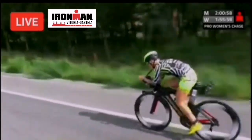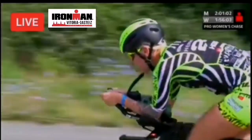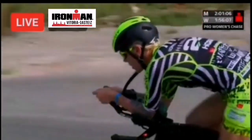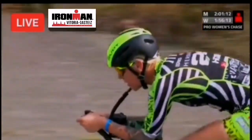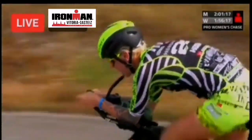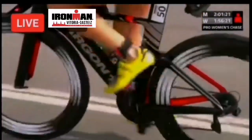You can see her there. She just sank her head down a little bit. Every once in a while, those reminders: how's my breathing, what's my power? Check your aerodynamics. You're running through this cycle in your head all day long: tuck my head, keep my hands tight, slide back in the saddle. You've got these personal cues you're checking in with all day long.